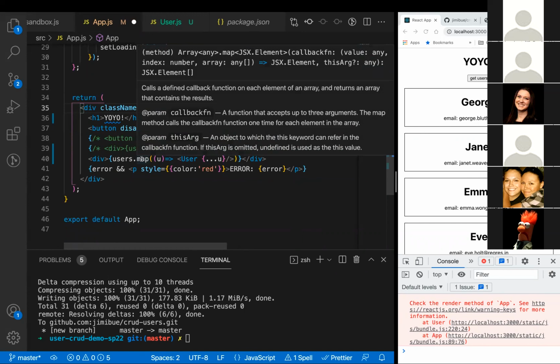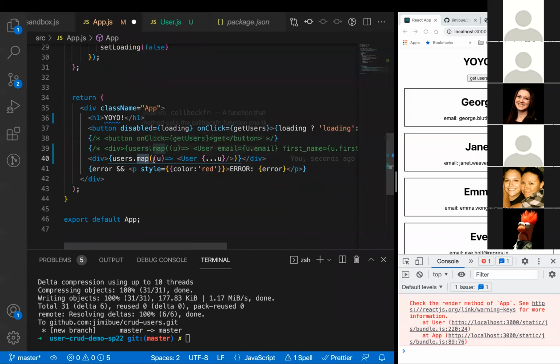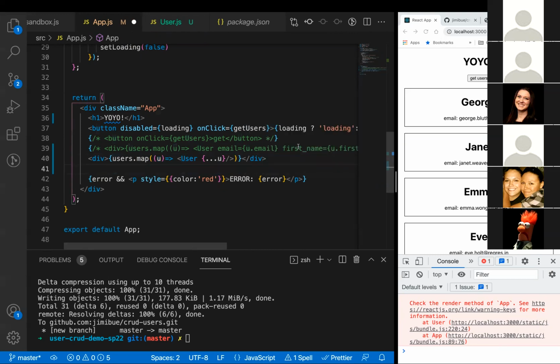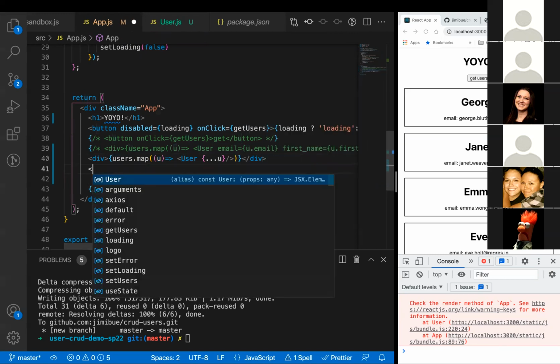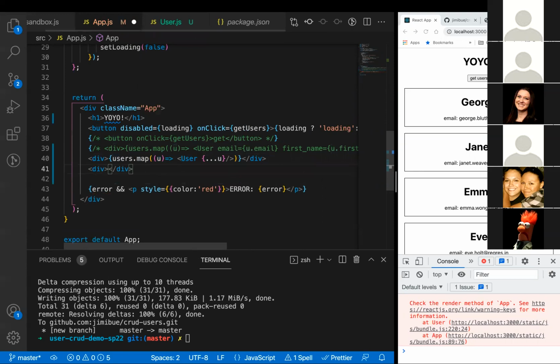So let's go back to the start of the day when we were talking about map. I'm calling users.map and I'm saying this U variable. What is U? Let's also just go back. Is it a parameter?